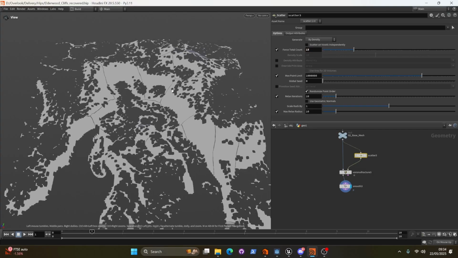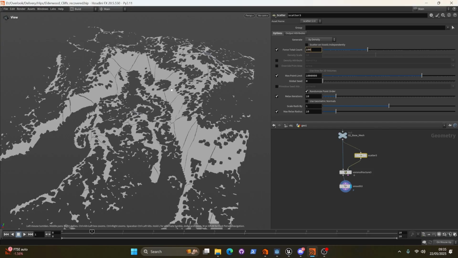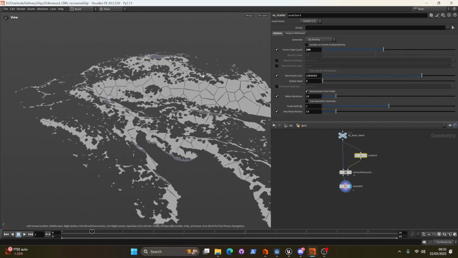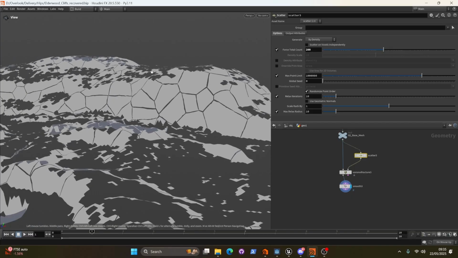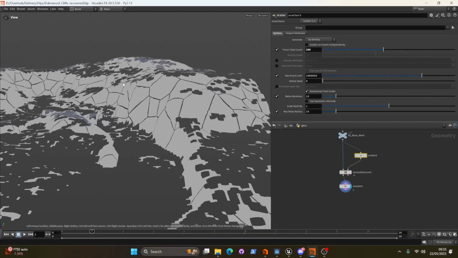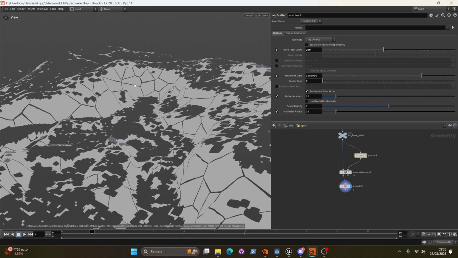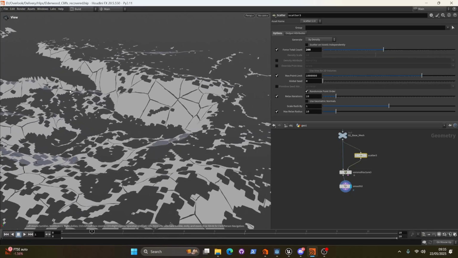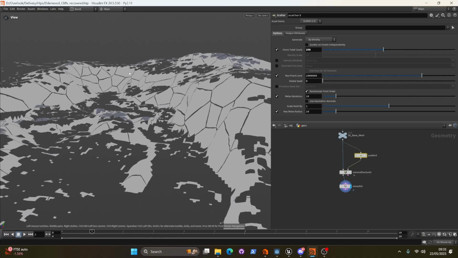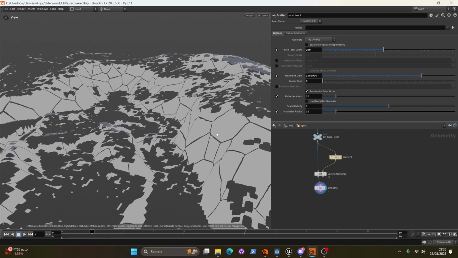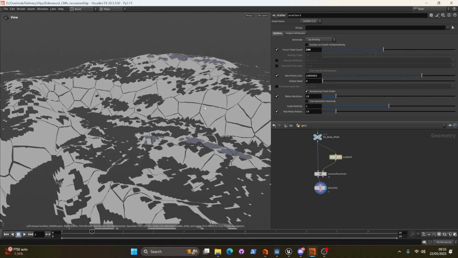And it's really cool and all, but as we increase the number, you can see we do start to get a kind of regular pattern starting to emerge, which is determined by just the spacing of the points. And this might work for a more stylized example, but it's also quite recognizable as a Voronoi pattern. And your more seasoned 3D artists, or anyone who's particularly observant playing a game, is going to notice that this feels a little bit off. So we can do some things to make this pattern less apparent.